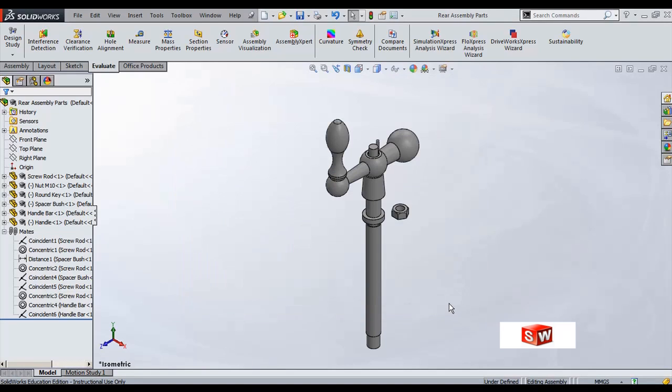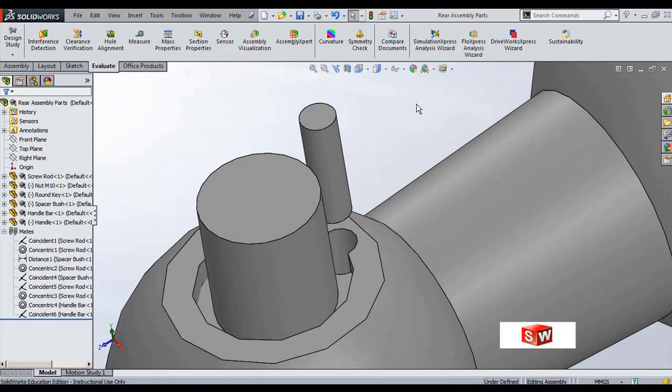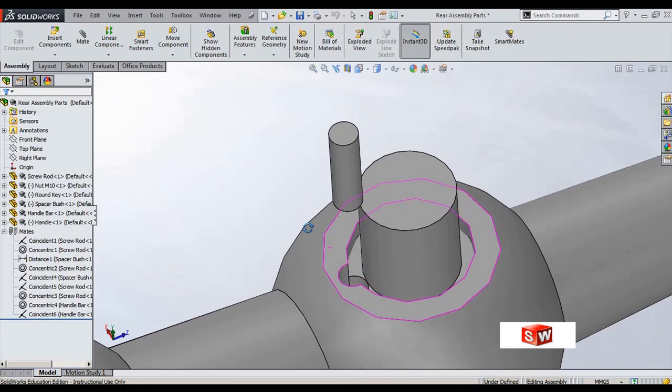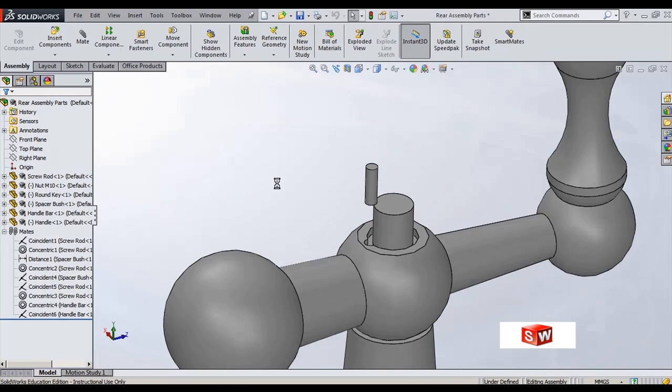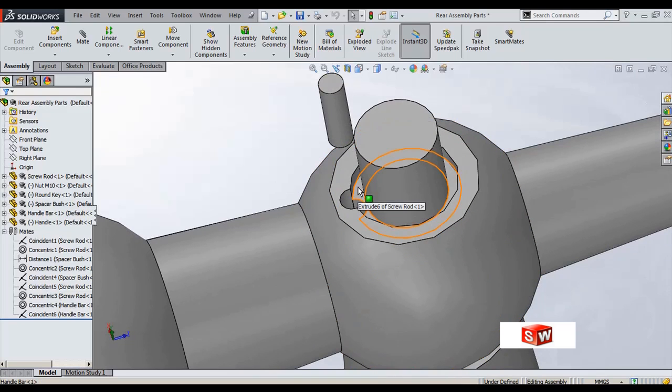Once it is saved, now let us look into the height difference between these two faces. We have a concern in this height difference. So what we need to do is change the height of this revolve feature.